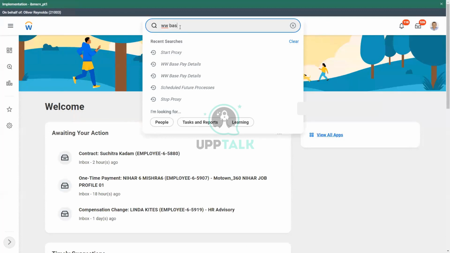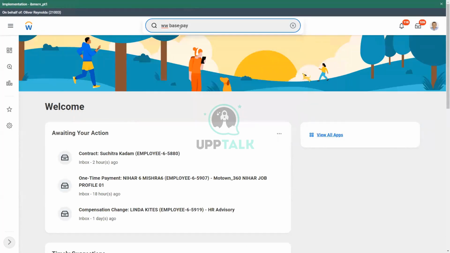So can he start W base pay details? You see, he's not getting the option. Why not? I'm spelling it correctly, the W base pay, right. Oliver doesn't get to see it. Why not?